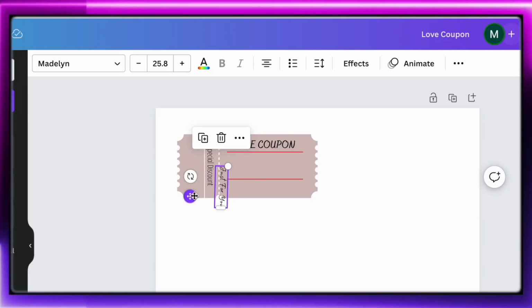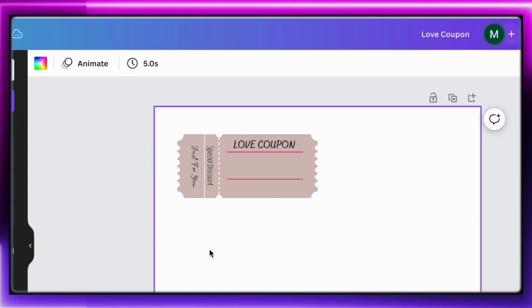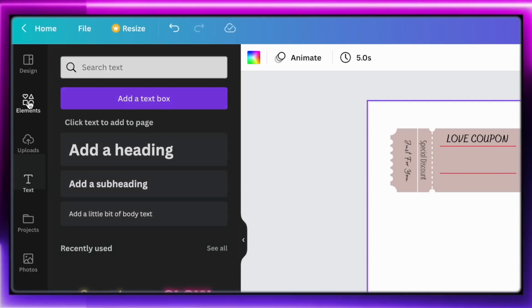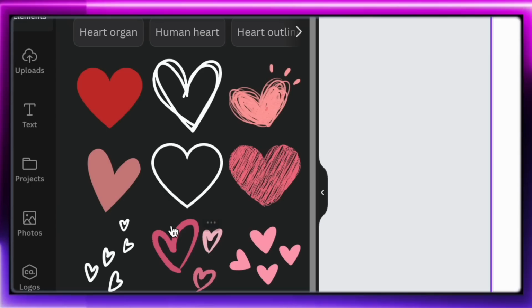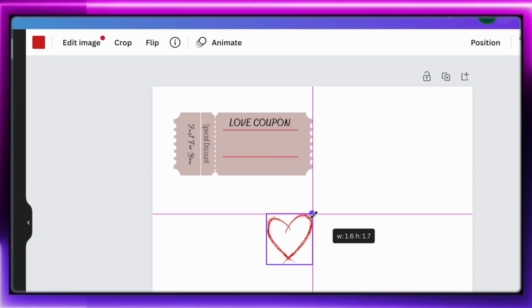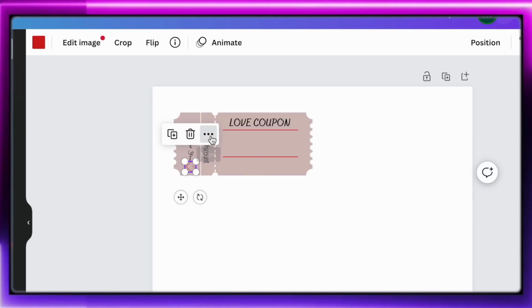Now, actually, we're almost done, y'all. I told y'all this is going to be really simple and easy. The next thing I'm going to do is just add a few graphics to it. We're going to come back over here to the elements. I am going to type in heart. And we are going to look under the graphics for a nice, cute heart. Here's a good one. It's red. It's popping. So I just make it small. And then, of course, turn it to that 90 degree. And I'm going to actually put one on each side of the just for you. I'll come up here to duplicate, and then we'll drag that bad boy to the other side like that.